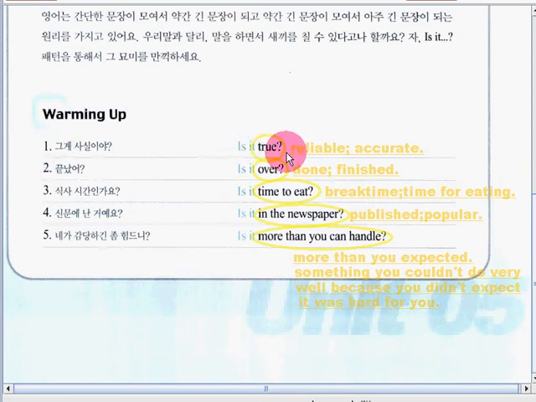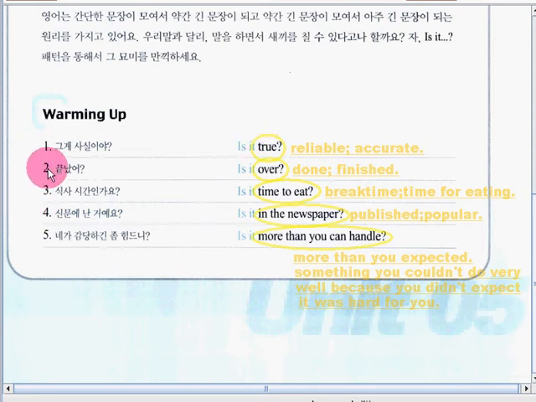Okay, let's start with number 1. Is it true? Is it true? Okay, so our "it" here pertains to something that you were talking about before, and now you previously mentioned it. Now you will use it as your subject. So is it true? And what is true? True means reliable or accurate. So if it contains fact or if it is proven, okay, so is it true? "It" here means you're talking about something, the subject that you had before this question.